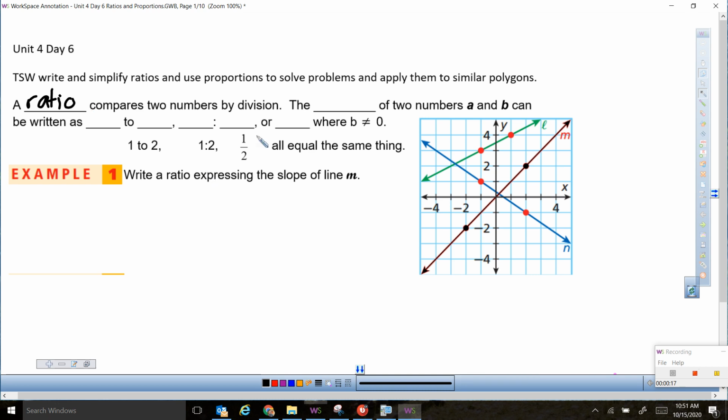So if you notice right here, there's an example of a ratio. The ratio is just a fraction, 1/2. And there's several ways that you can write ratios. You can write it in fractional form. You can write it with a colon in between them, or you can just say 1 to 2. But the most common way that we see it is as a fraction. And in the next blank, this would be the ratio.